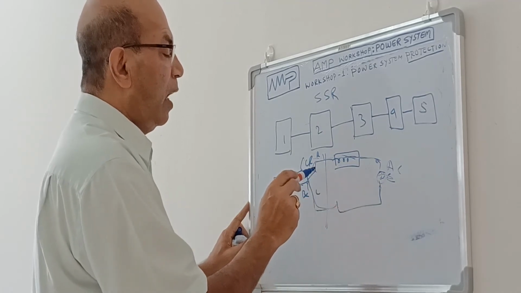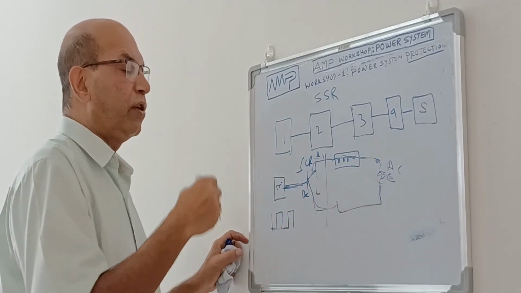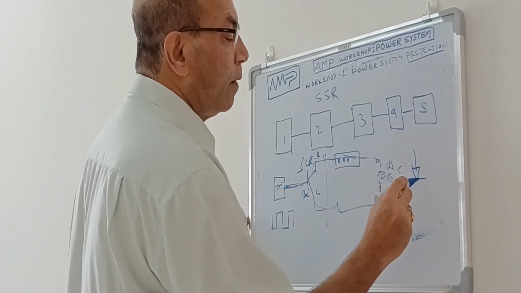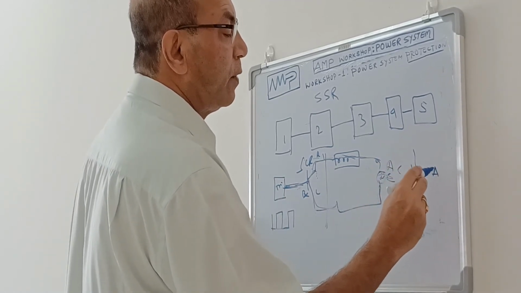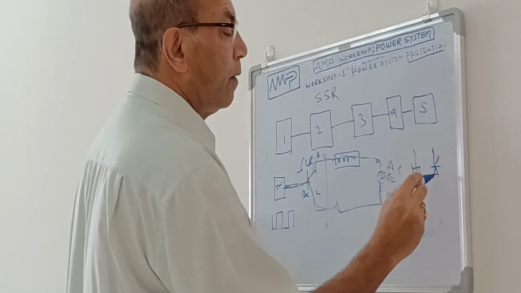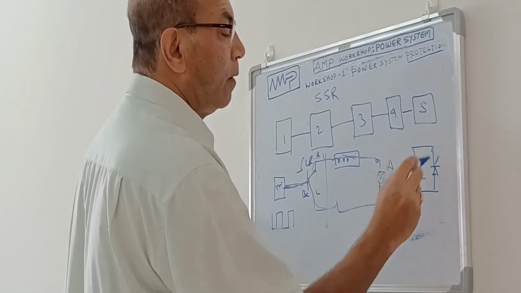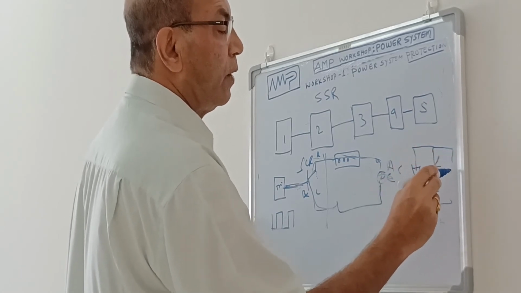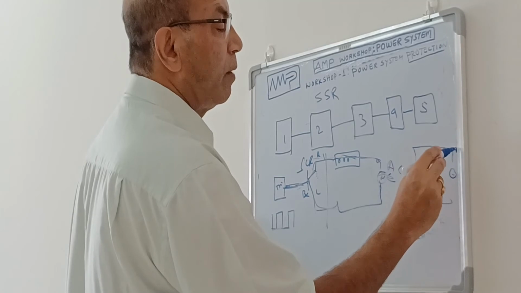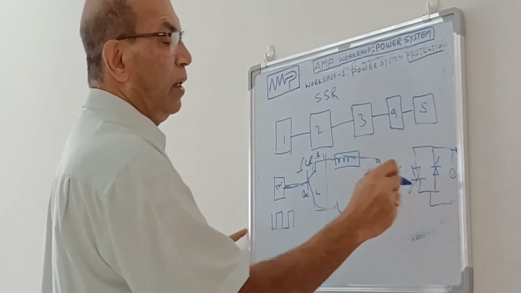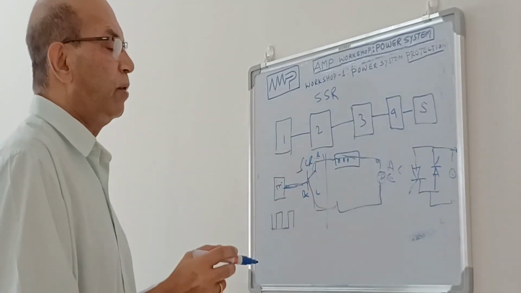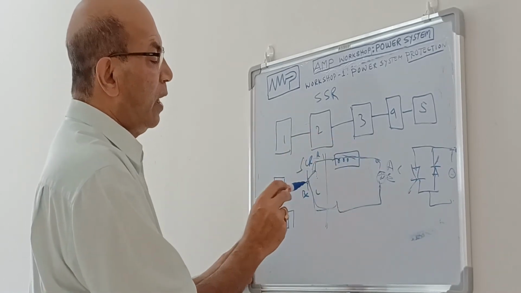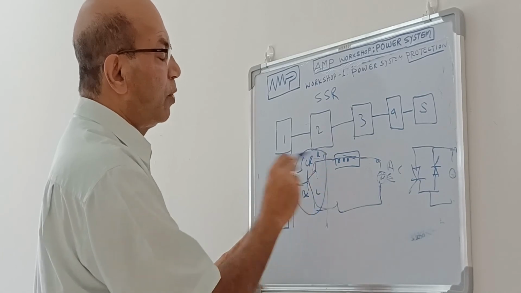This is single phase, so only the half cycle will work. If we want to use the full cycle, we have to use 2 SCRs in opposite phase. This way it will work. Then the supply goes to the motor circuit. Power supply is coming from here, to the motor circuit. So this way, 2 SCRs connected back to back in reverse for this single phase motor. This is actually triggering, and this part we call the output circuit.